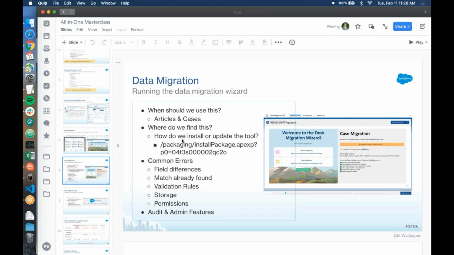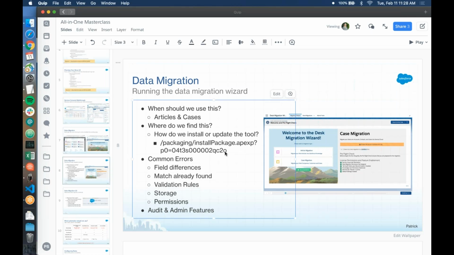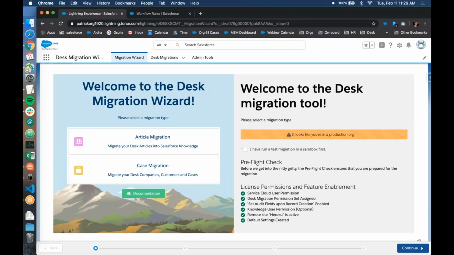This link right here would be to install the actual migration wizard, and it can also update it. It looks a little weird, but if you're curious how to use it, we'll copy this link exactly as it is. In order to install it, we need to erase everything past .com in our URL up here.